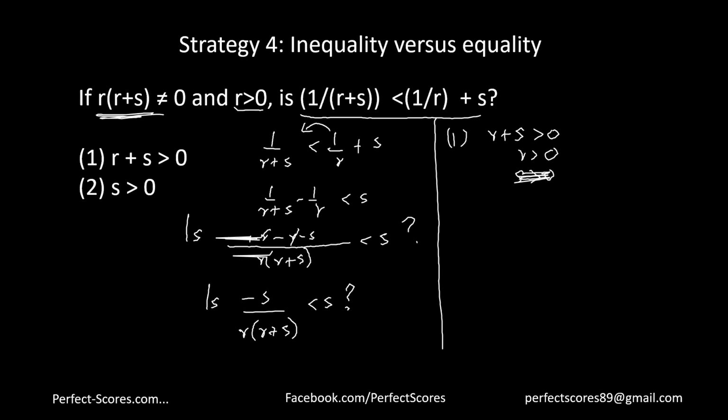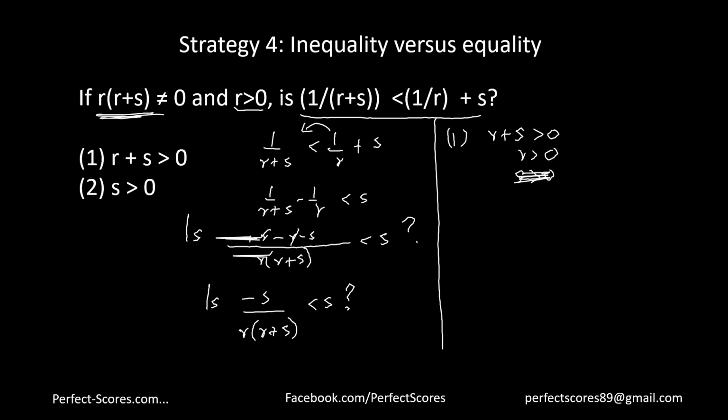So let's try to see that. So negative S is less than S, and I have R into R plus S. And what else do I have? I have R being greater than 0, and I do not know anything about S. So now I'm thinking about plugging in here.